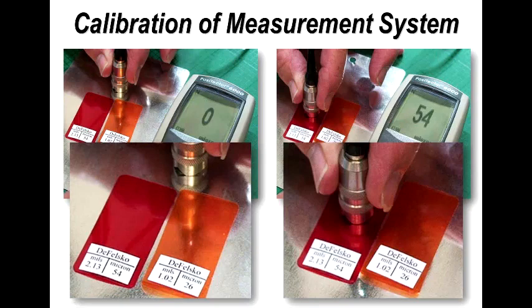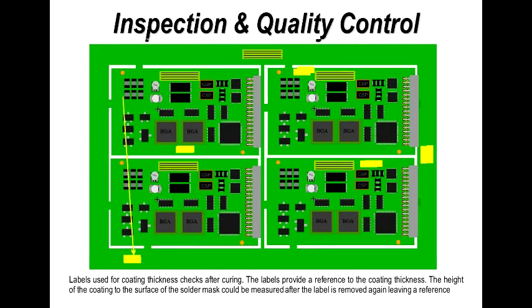So in terms of quality control, you might say, okay, we're going to measure two positions on a board, but you must measure the same positions to have repeatability of measurement, but that will also show the variation in your process. So just think about how you're going to do it, and build up the stats or the information from doing it in a consistent way.